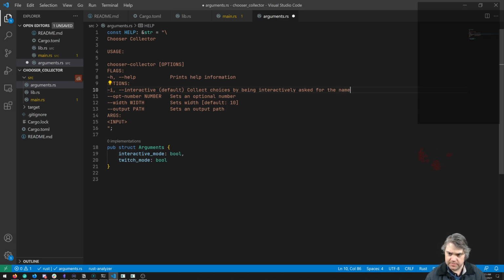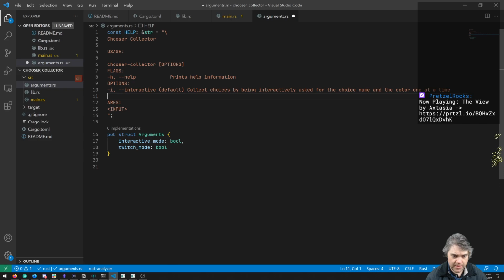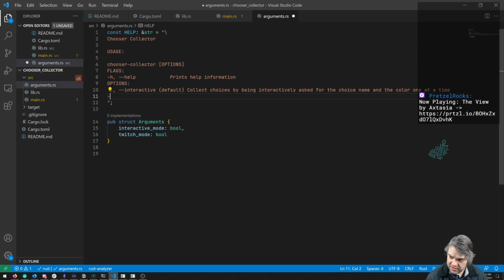The name, its name, and the color, one at a time. I suppose there's one other thing that we might want to do here. We might want to give it a file of just names, and it converts it into the appropriate thing.